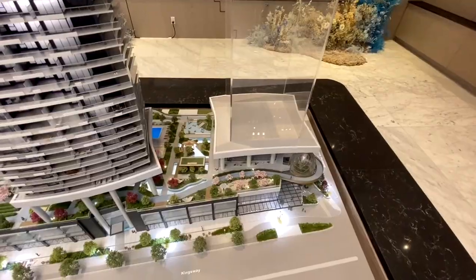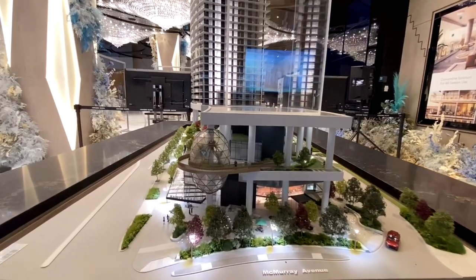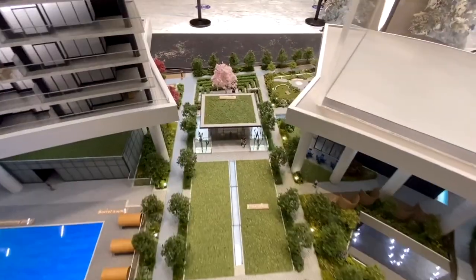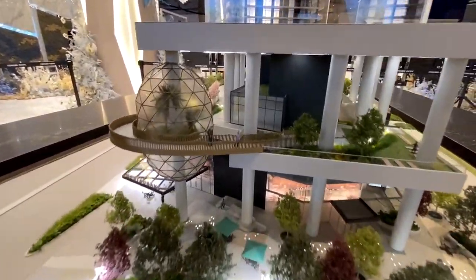The Wellness Sphere also features an outdoor yoga lawn, fitness center, tea house, and a children's playground. The Hydro Sphere includes an Ofuro outdoor spa, a swimming pool, barrel sauna, children's water park, and change rooms. The Social Sphere has a co-working space, outdoor work pods, an entertainment lounge, an orangerie, mini golf, and a labyrinth garden.